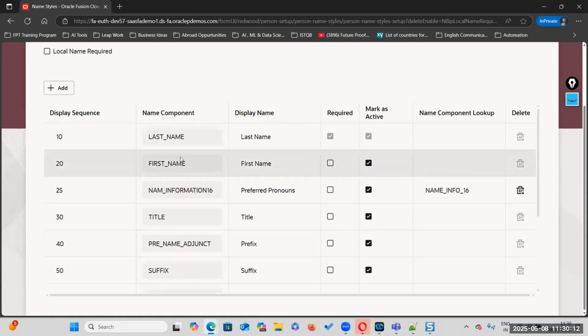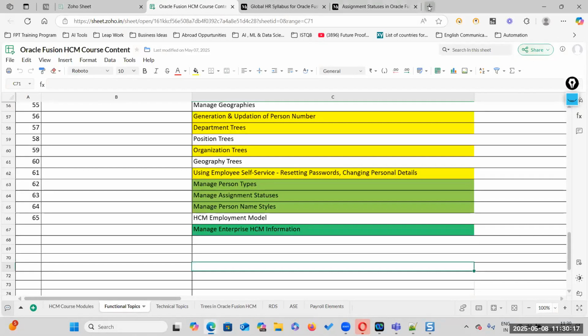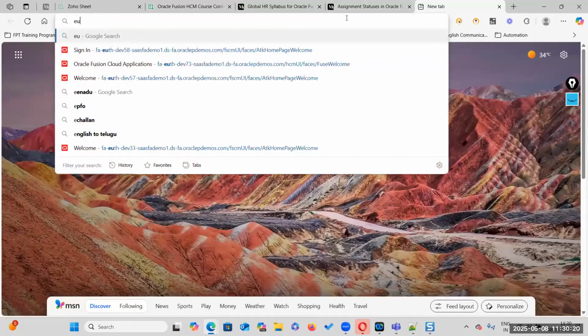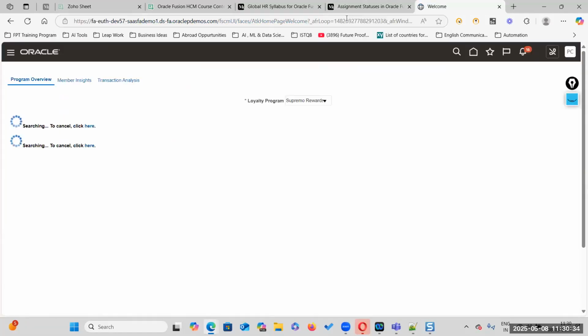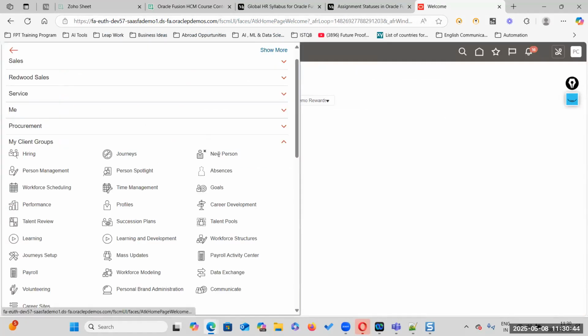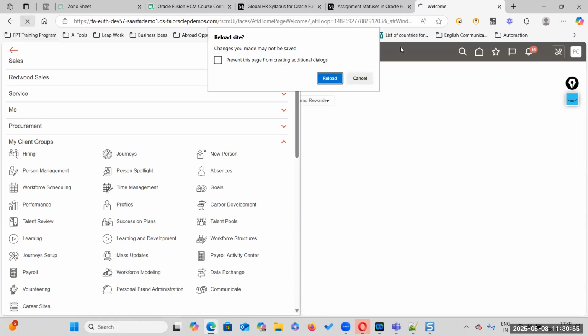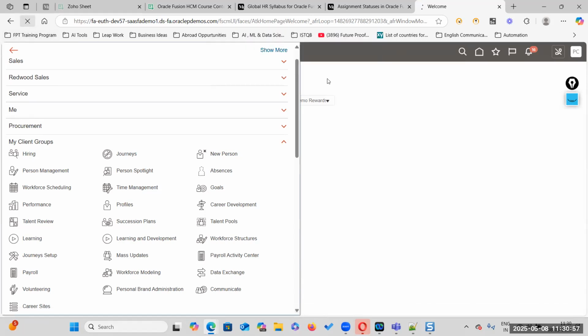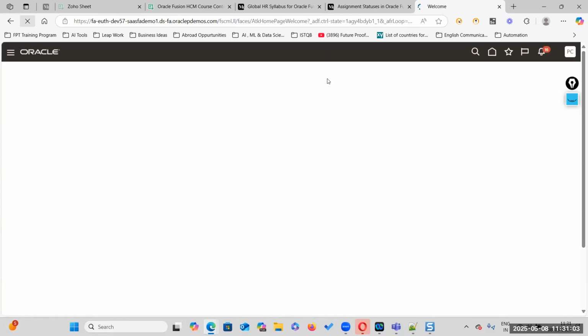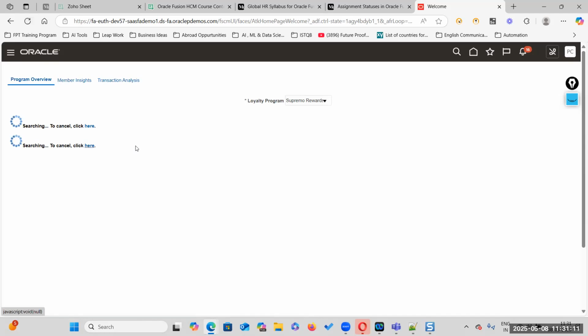I'll open our application in different pages and show the relationship. Is first name a mandatory field in the US? I think you have done so many hires, right? No, sir. While hiring an employee, only last name is mandatory. So how do we make first name mandatory? As per the client requirement, the client is asking that first name also be mandatory for the United States.